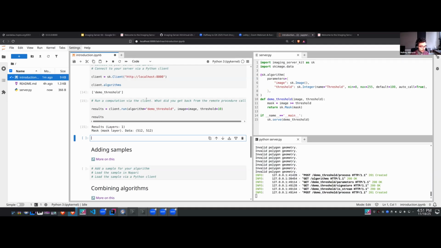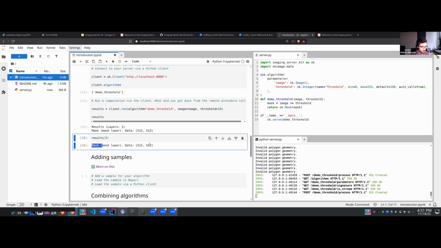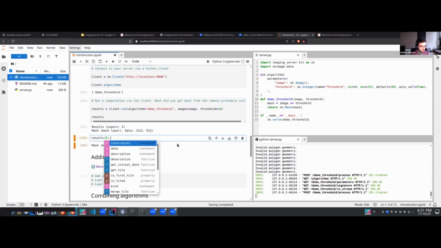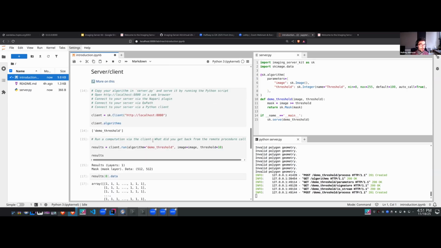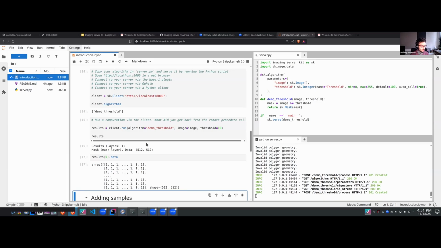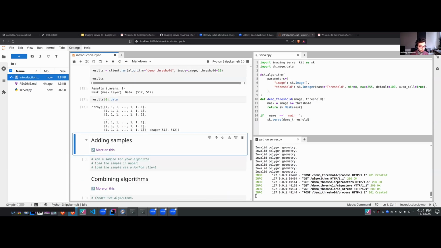But if you wanted to access the segmentation mask here, you could access the first so-called layer of the results. So results 0 is, as you can see, a segmentation mask, and it has a data attribute, which is our segmentation mask. So this is also explained in more detail in the documentation, but the point is you don't have to use a graphical interface for interacting with these servers. You can also use Python directly.